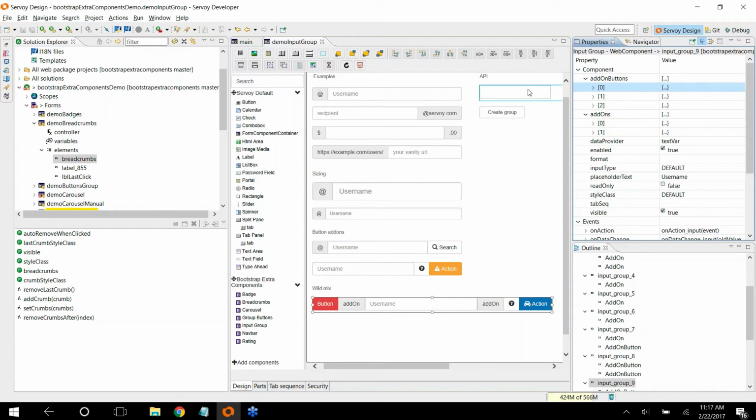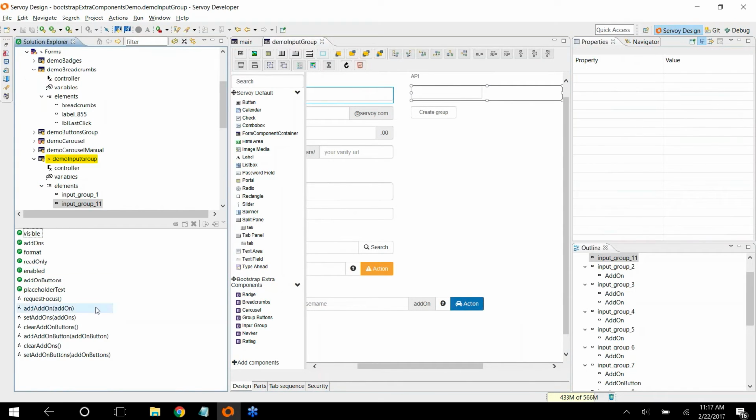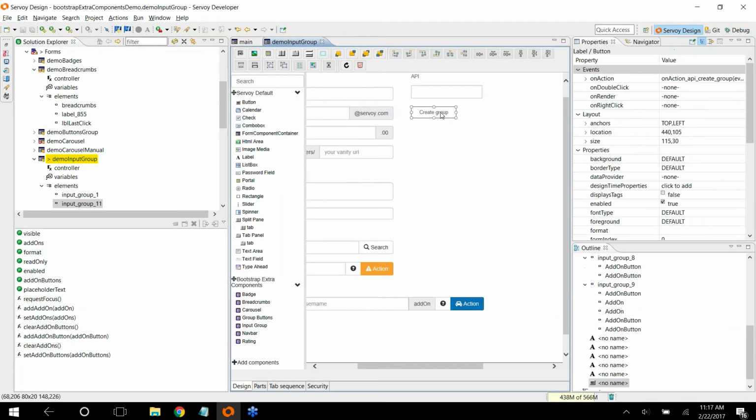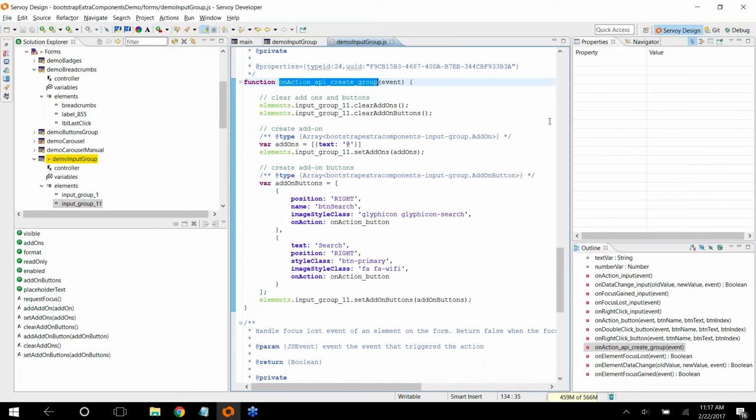Again, everything has an API. So if I highlight this plain one here and link with editor over here, you can see the methods to add an add-on, to add an add-on button, and it's also clear, which is exactly what was called when I clicked this button here. So doing what we did at design time, but doing it programmatically. You can see here that first everything is cleared off that component, and then we create the add-on, and then we create the add-on buttons, and then we set the add-on buttons. So pretty straightforward to set up, and then you can go ahead and handle the callbacks.